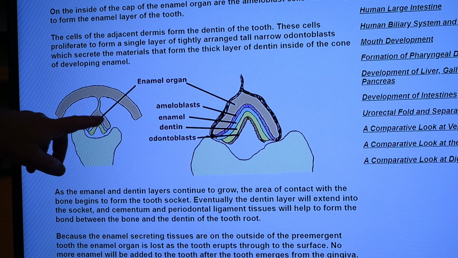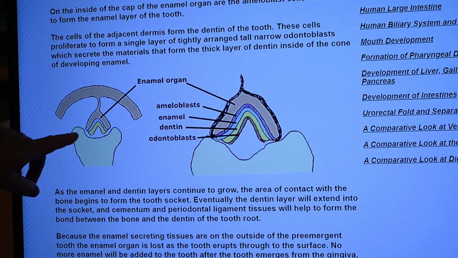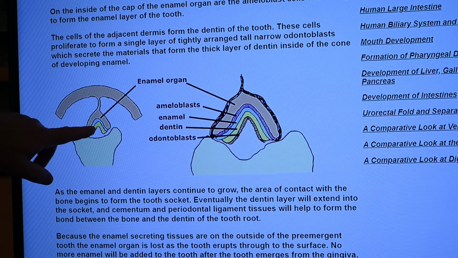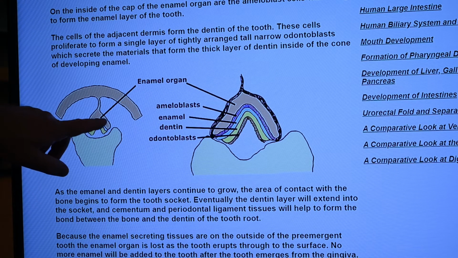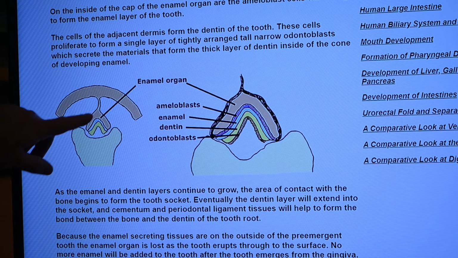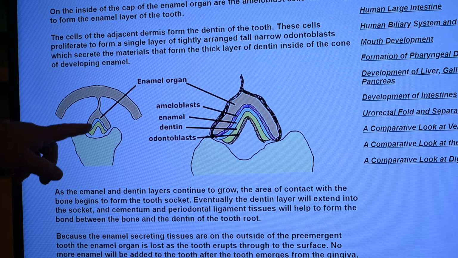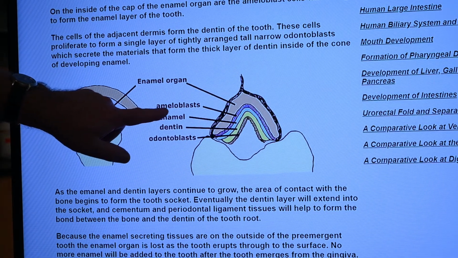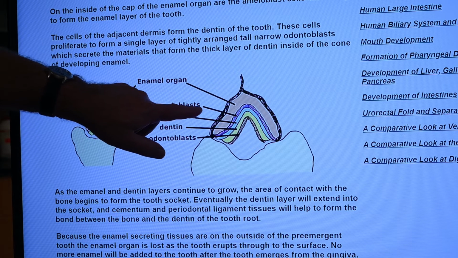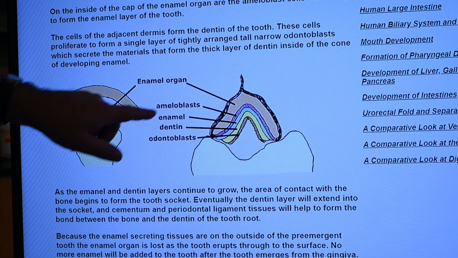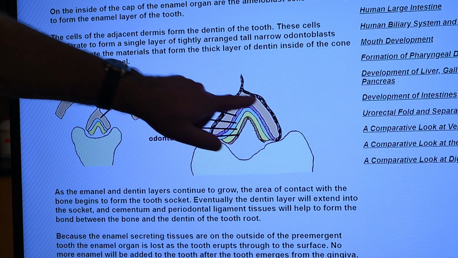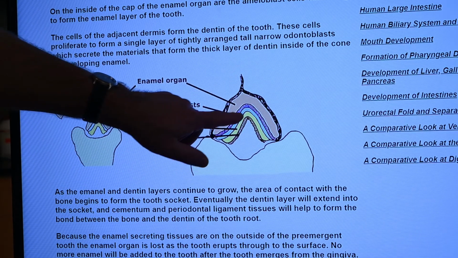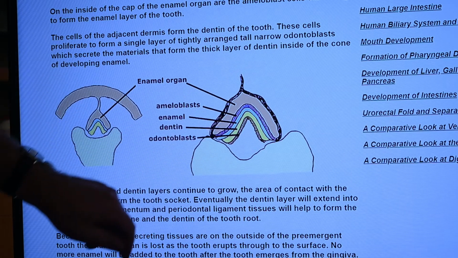Next, we have some changes that occur in this enamel organ. You can see the bone forming around what will eventually be the root down here. But we have cells that are just inside this upside down cup shape right here that start forming enamel. Those are called ameloblasts, A-M-E-L-O-B-L-A-S-T-S, ameloblasts. This entire structure here was called the enamel organ, as we identified earlier. So that enamel organ is starting to make some enamel from those ameloblasts.